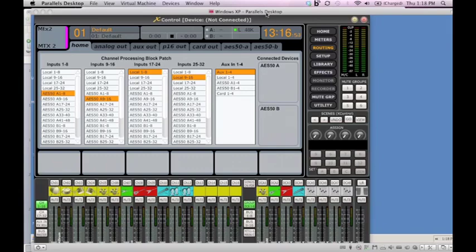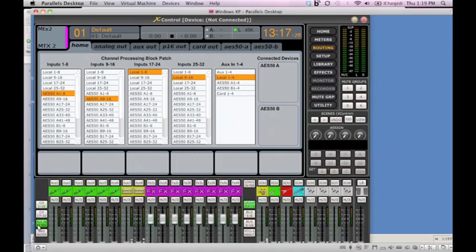So one more thing we want to talk about, if you think it's okay to move on, John, is the aux inputs. These are really flexible. These refer to what's going in the aux inputs on the back, what you're routing to that. Local 1 through 4 would be the actual physical connections on the back. Actually, local 1 through 4, what that would do, Chris, is it would route your mic preamps to come in on layer 3 as an aux in.